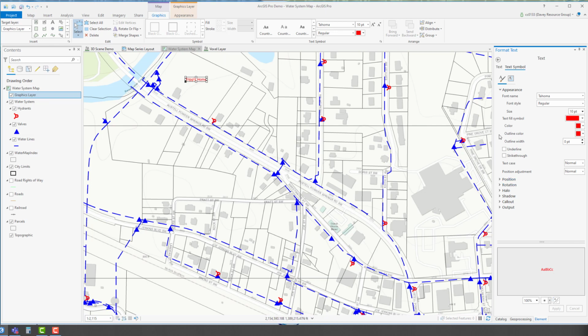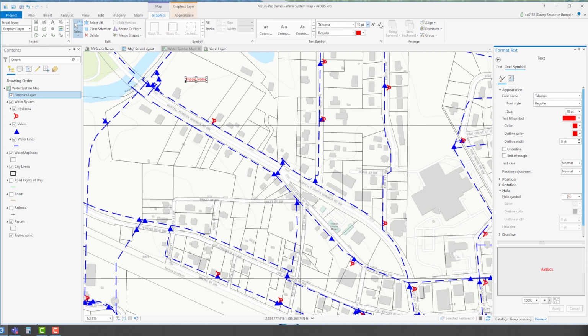There we go. Got to hit the right thing. If I want to put a halo around it, I can go here to put the halo around it and control the size of the halo and so forth and so on. Apply that. You can see it looks horrible, but you're getting the idea. There we go. We can fix that.